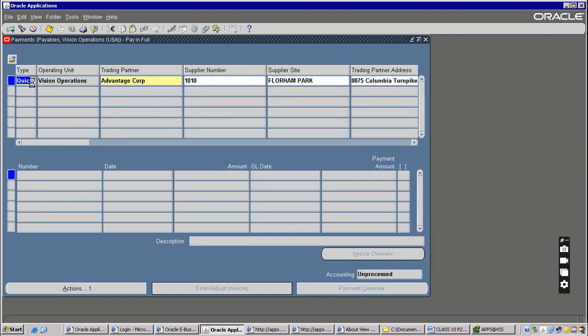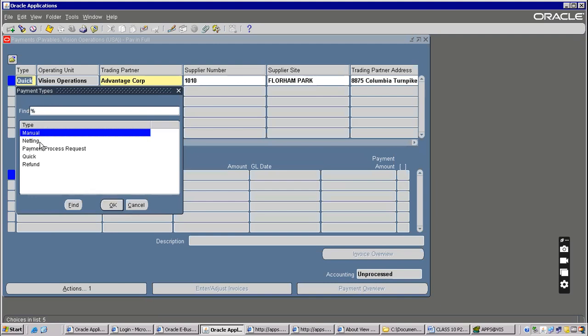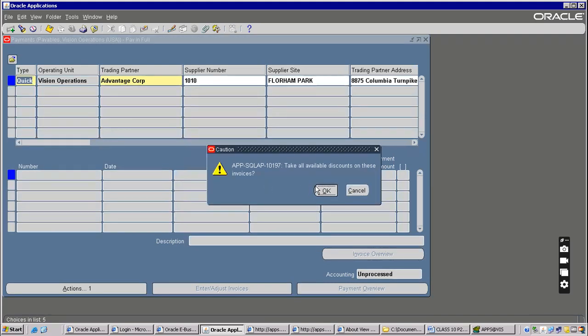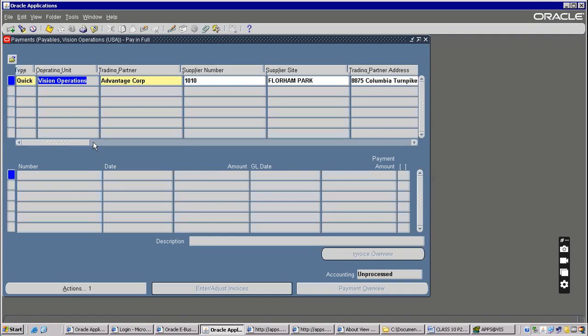There are 3 types of payment methods, 5 types now. Okay. Quick is the payment method. A refund. Okay. If something goes wrong, then we can expect the refund. This is another functionality. And manual payments, you can use a quick payment. And then after that, move this.